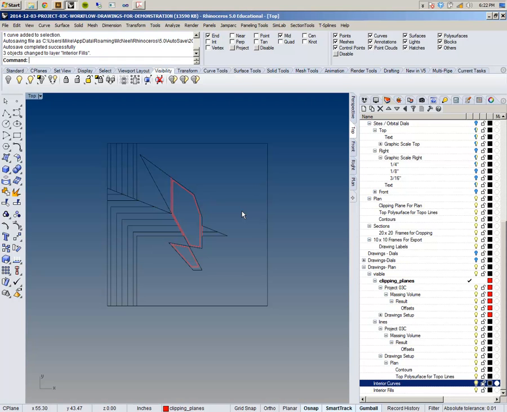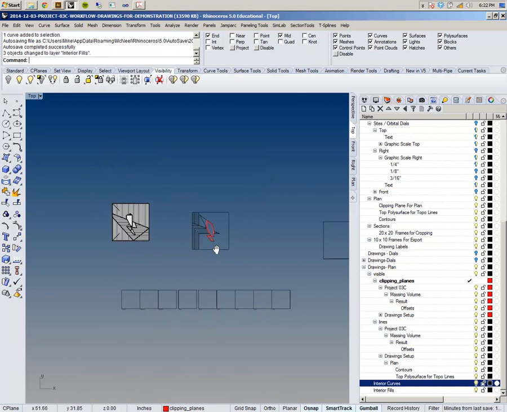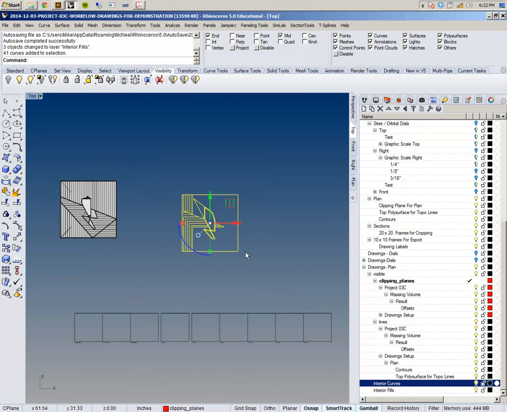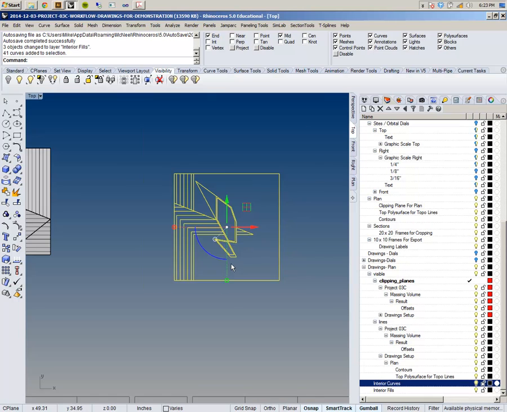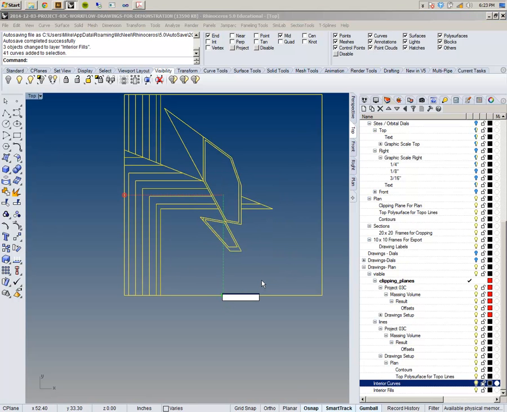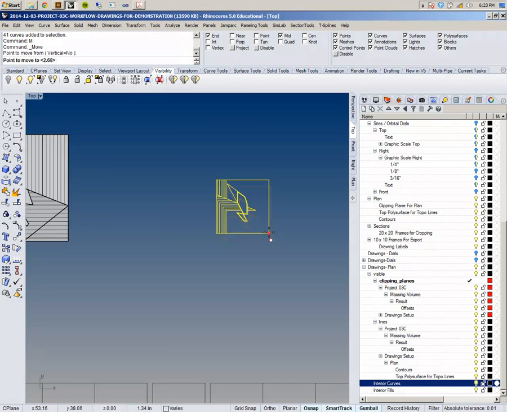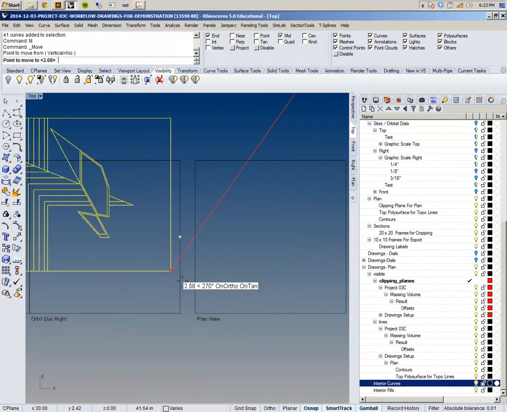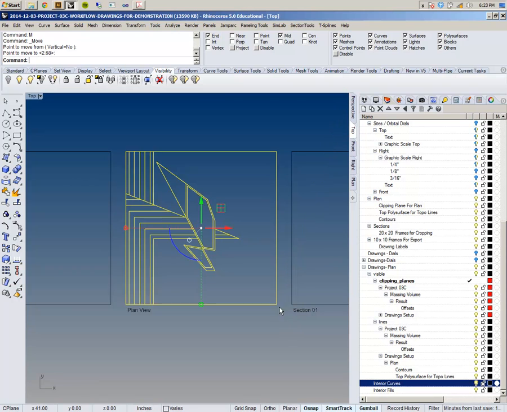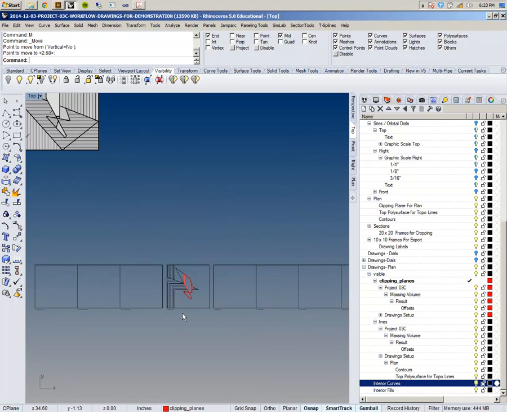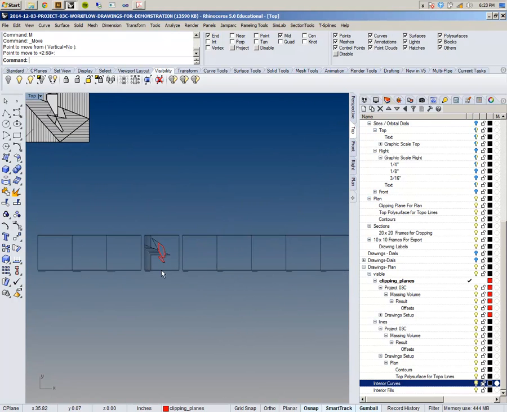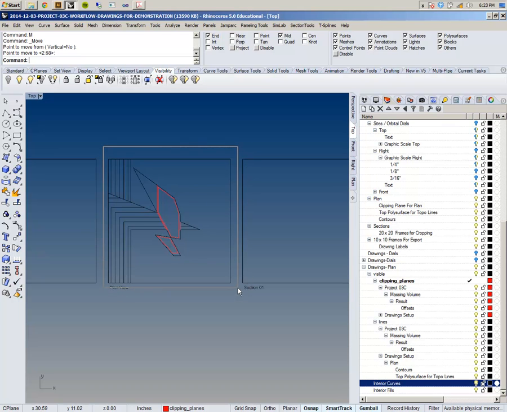Okay, so let me do my double check on my list here, make sure I'm not missing anything. Oh, I got everything. So this thing just needs to get scaled. I don't have to do any guesswork on this one. I know that it's twice as big as my drawings, so I just say 0.5. I'm going to move it over to plan views right there. And since this is the only one of its kind, I'm going to export it.